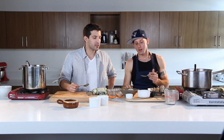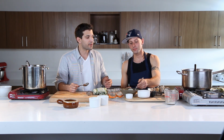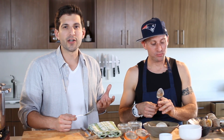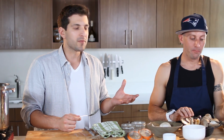It's a good chowder. The salt pork garnish gives it a little kick. Yeah. Not as creamy as I like mine, but it's still a good chowder. I was surprised. I guess clammy isn't really a good word, but it doesn't taste a lot like clams. Just because there was so much fresh clam and clam juice and all this stuff going into it. But it's really, really good.